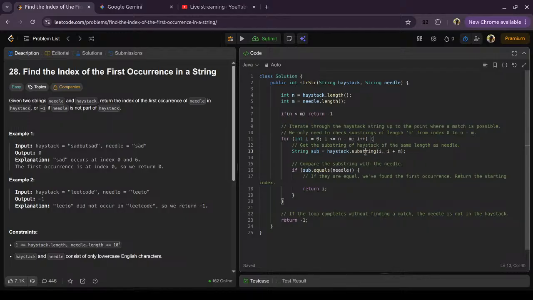Wow, this is the beauty of the substring. So it is from the 0 position to the length, what is the length? 0 to 3 means it gives the exact length of this needle. Oh, this needle is 5, right? So 0 to 5. This gives the 0 to 5 length. So we get "letgo" in the haystack. The substring is "letgo", but we need "let". Are both equal? No, right?